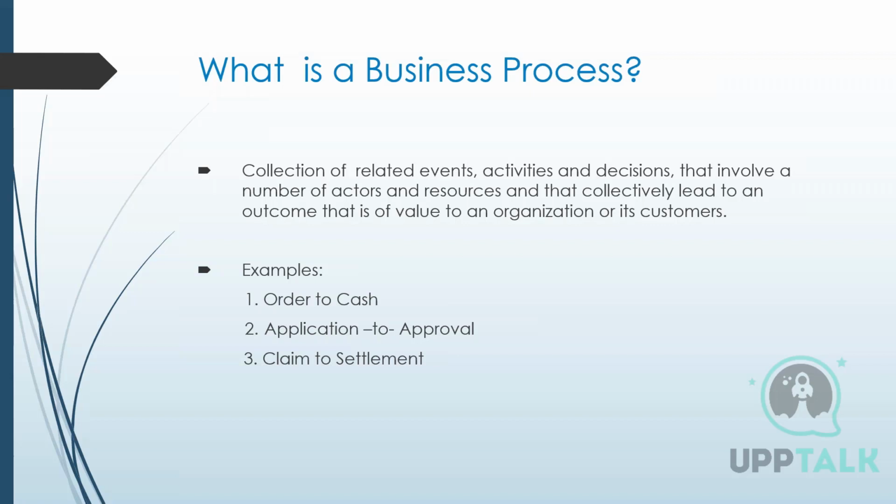So it cannot just go on and on and on. No, there should be a specific outcome that we are attaining out of this transaction. Only then we call something a business process. We can take any other real life example, like a passport application, and see whether events, activities, decisions, actors are involved or not, whether resources are there or not, and what the outcome is. So for any business transaction you see, you will have all these six entities being satisfied.